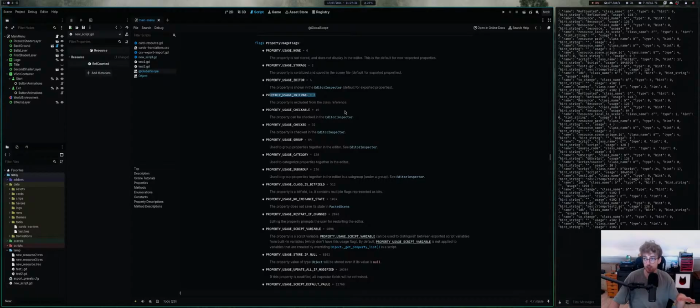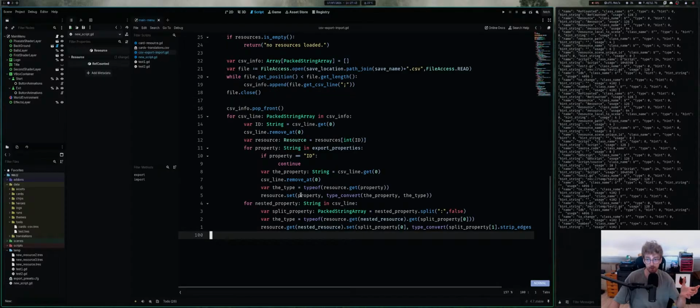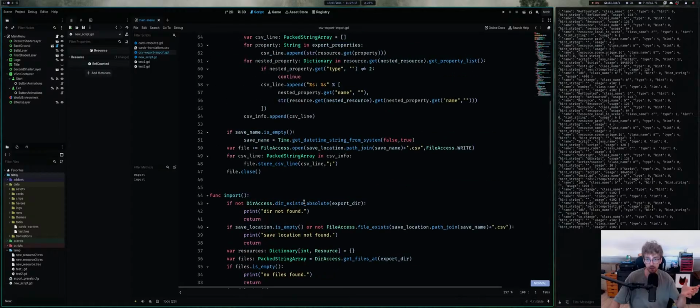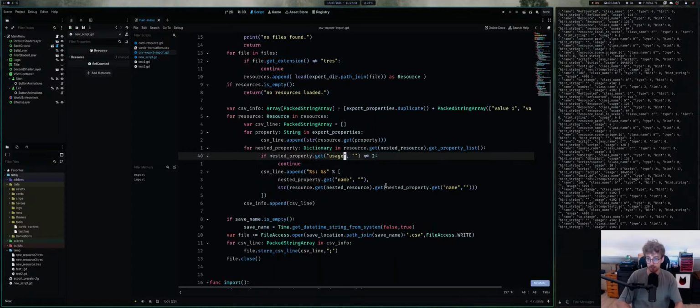I think usage needs to be 4102, and that solves everything. So with the export, instead of using the type, I use usage. If nested property.get usage is not equal to 4102, continue. Did that just save everything?